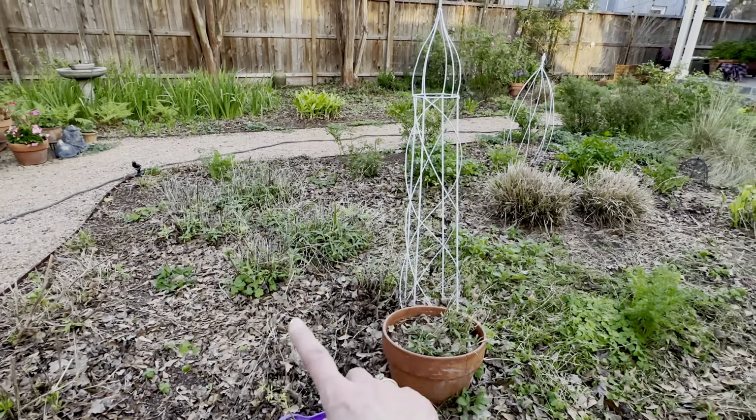The shady ones are blooming, the sunny ones are blooming. I love this shrub. It's a wonderful native shrub. Everything else is chopped back. I did trim up my other wax myrtle. I think it looks really pretty there in the corner. I'm so tempted. I probably will never do it, but I would love to paint this fence a dark gray and have that pop against it, but I won't ever do it.